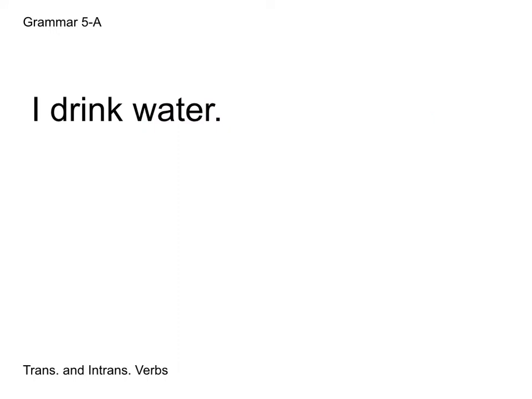First we have I drink water. I is the subject. What am I doing? I am drinking. Drink is my verb. Now, is anything receiving the action of being drunk? Is my action of drinking being transferred to an object or a person in this sentence? Yes, water is receiving the action of being drunk, making it the direct object, which means that this verb, drink, is transitive. And once again, we're using that acronym TV. So I'm going to label it right underneath.